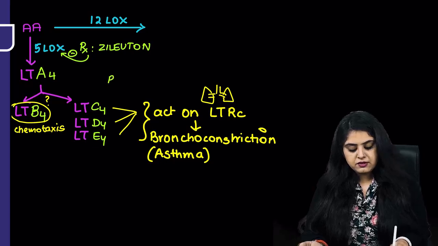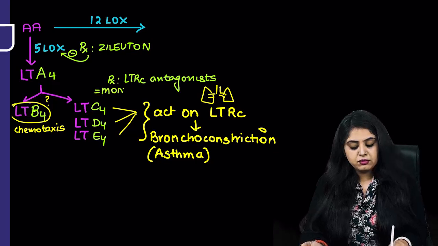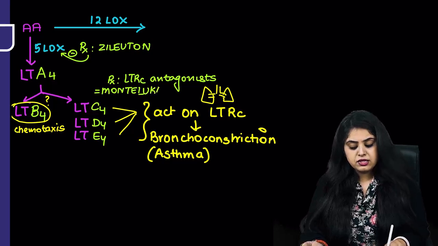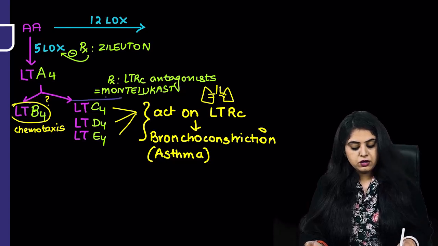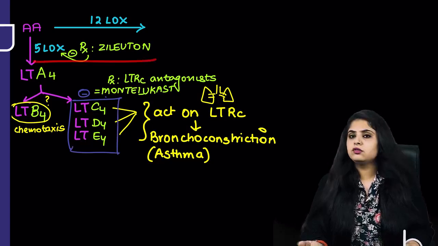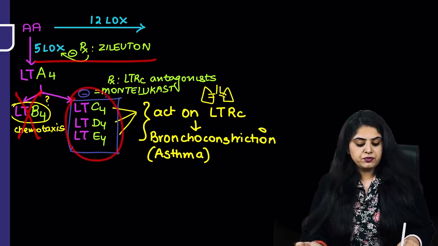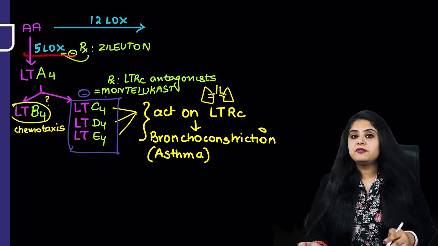I can probably give a treatment of leukotriene receptor antagonists, because only C4, D4, E4 is causing a problem, and they come by the famous names of the Leucasts, like Montelukast, Zafirlukast, right? Montelukast is a drug that you have studied the most. So what will they do? They will go and inhibit only this C4, D4, E4 variety. So Zileuton is not given for asthma because I don't want to stop everything. I just want to stop these people. So I give leukotriene receptor antagonists. This was all from the 5-LOX pathway.